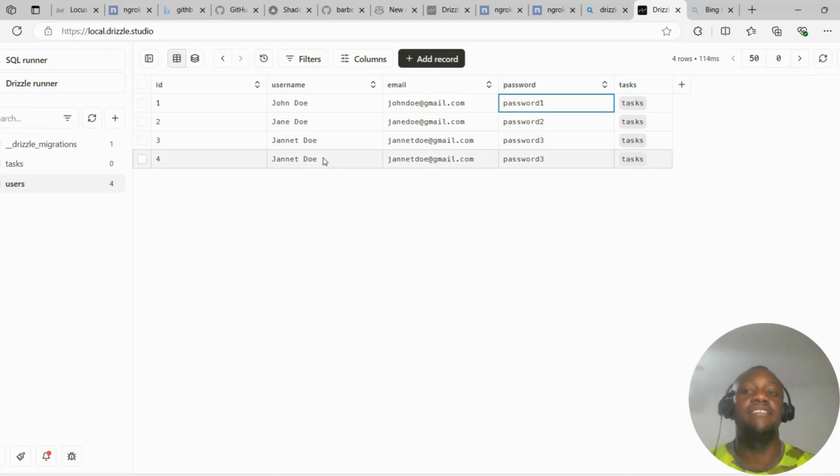Okay, I created Jane Doe twice. This was a mistake, and luckily we were able to catch this error. We essentially shouldn't have duplicate users. So this is a typo or mistake on our side. We can correct it on our ORM side. Yeah, we'll fix this issue. Okay, so we've got four users, but it's basically three, but let's just say four for now because there are four users here.